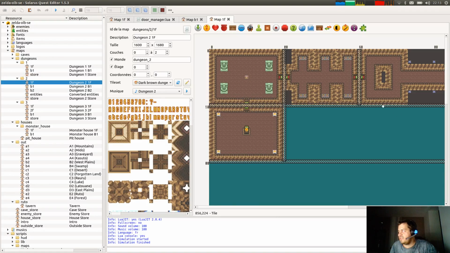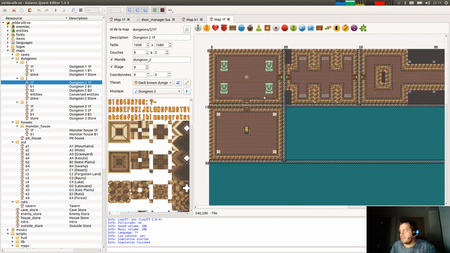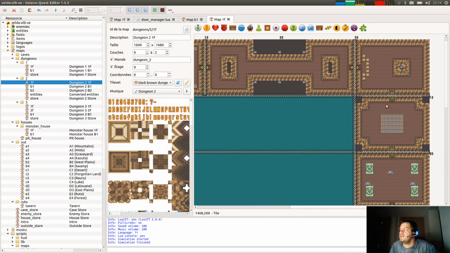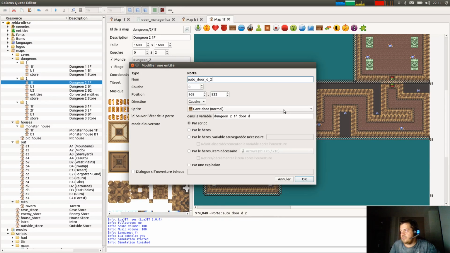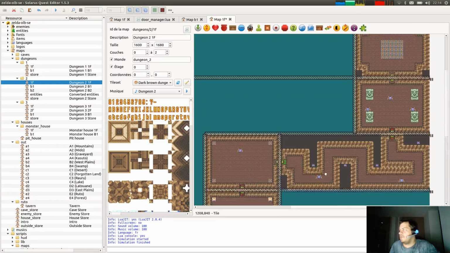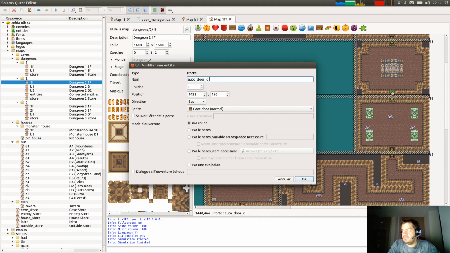It will take more time for this floor. Okay, let's do it. Door A, door A. Back. This dungeon is traversed this way. This way. Door D and door D. Back. Then C. Oops, C back.